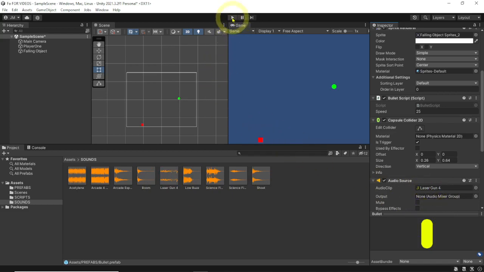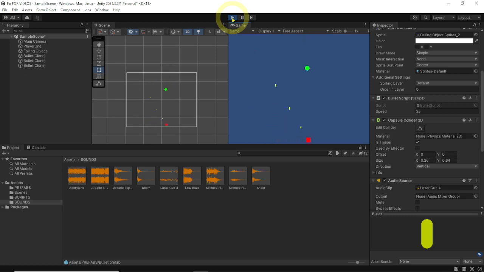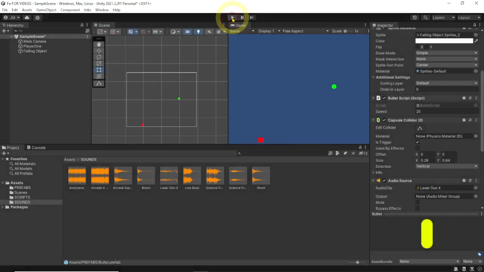All right, let's play. Every time I shoot, I should get a sound. Luckily, we don't have speakers anymore. We have Alienware with headphones, so we won't be hearing all this annoying sound like I did 3 years ago when I didn't have Alienware. All right. Woohoo! All right. So now we have two audio sources. All right. See what else we can do.